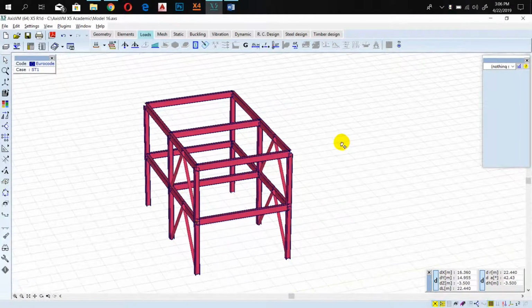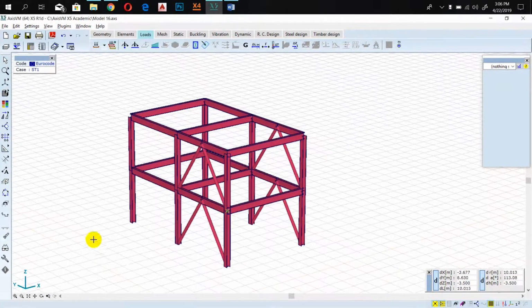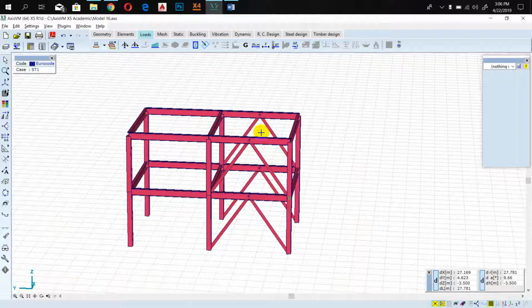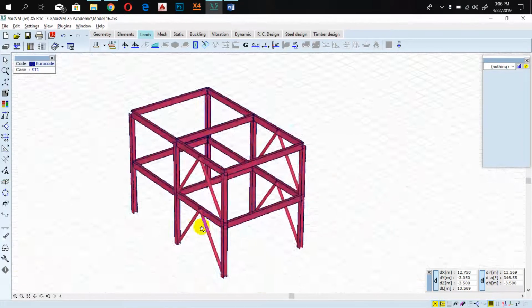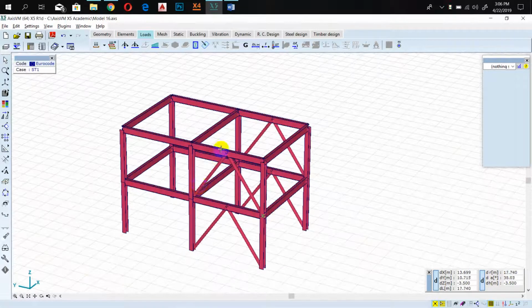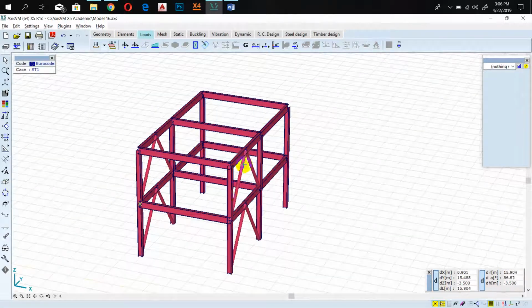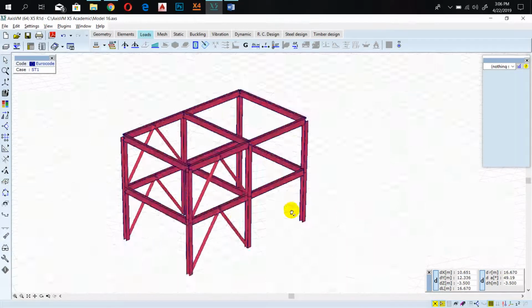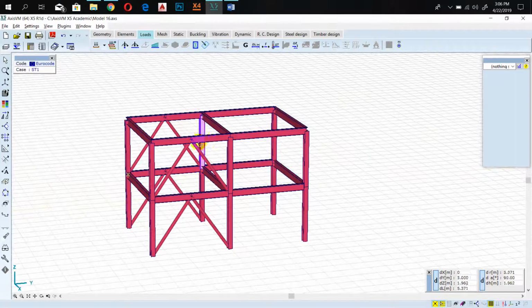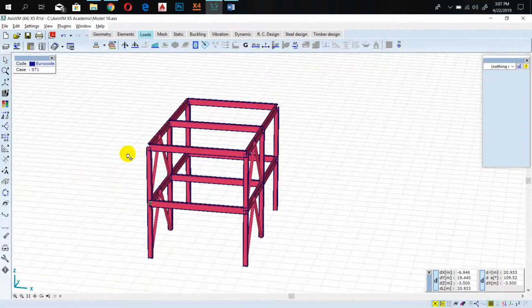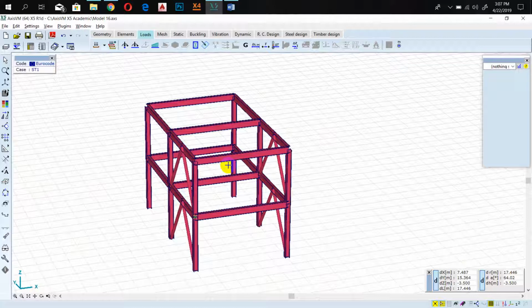Like you can see here, I have designed this frame model where I have used the HE beams, and I have done the bracing here as well. The material I have used for the columns is steel S235, and for the horizontal beams, as you can see here, I have used the rolled steel. So in this video, we're gonna design this, and I'm gonna teach you how to design this.